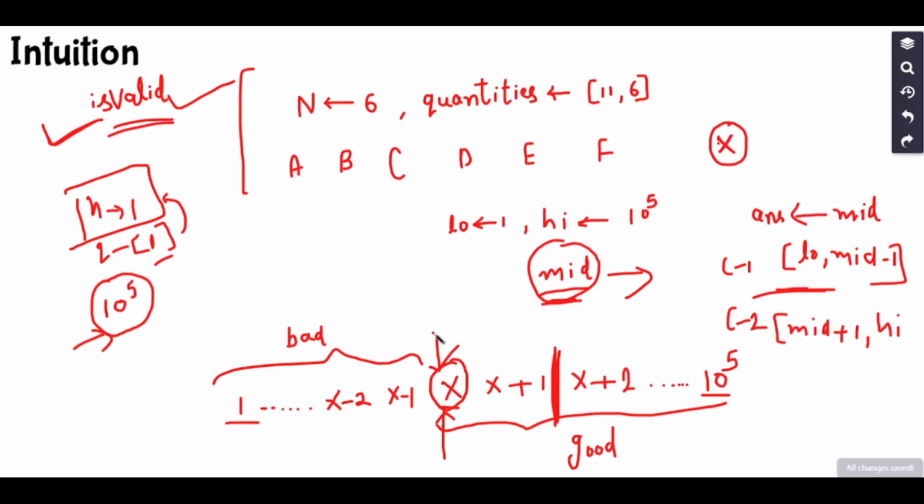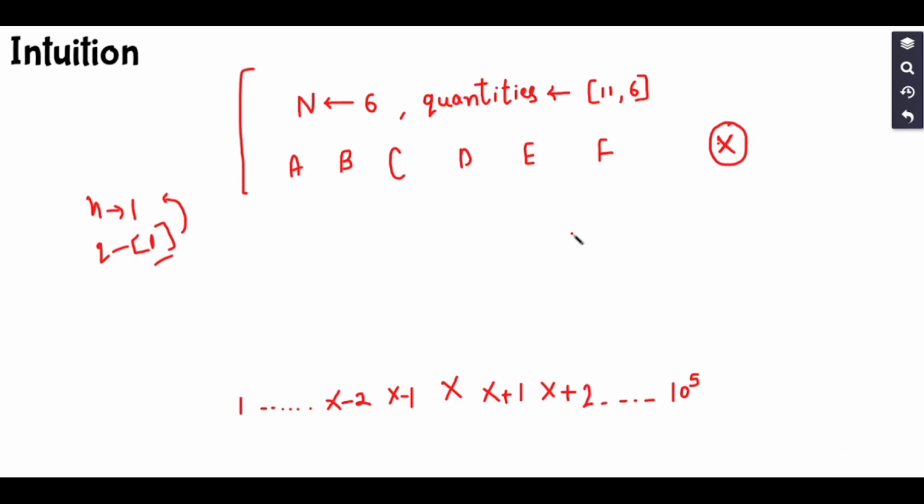Now, how would I check? So in this fashion, I will keep reducing the search space until I reach this x, where I return this x as the answer. Now the next challenge is how would I find this is valid function? What is the definition of is valid function? Let's see that. Okay, so let's say I guessed mid as the minimum of maximum number of products delivered to any stores while satisfying the given conditions. Okay, now I want to verify if this is valid or not. How would I do that?